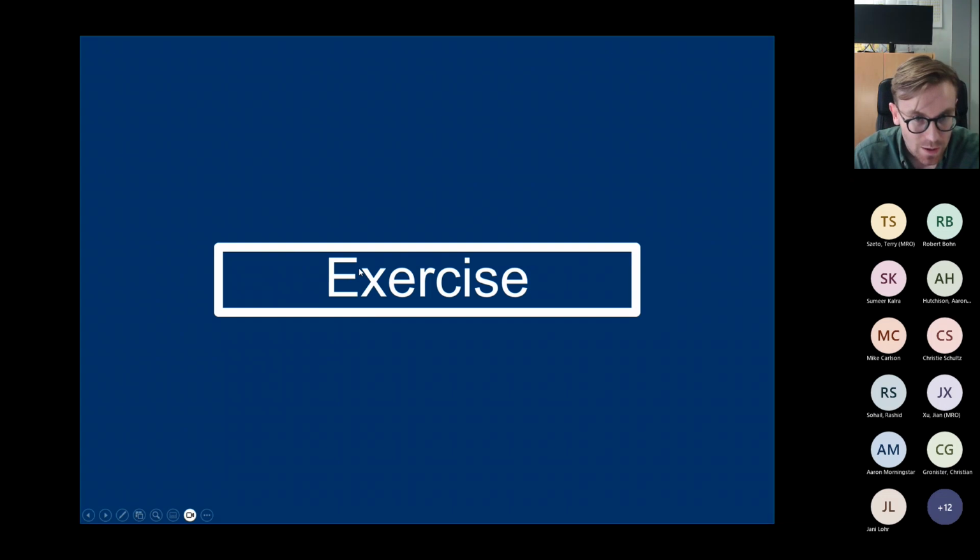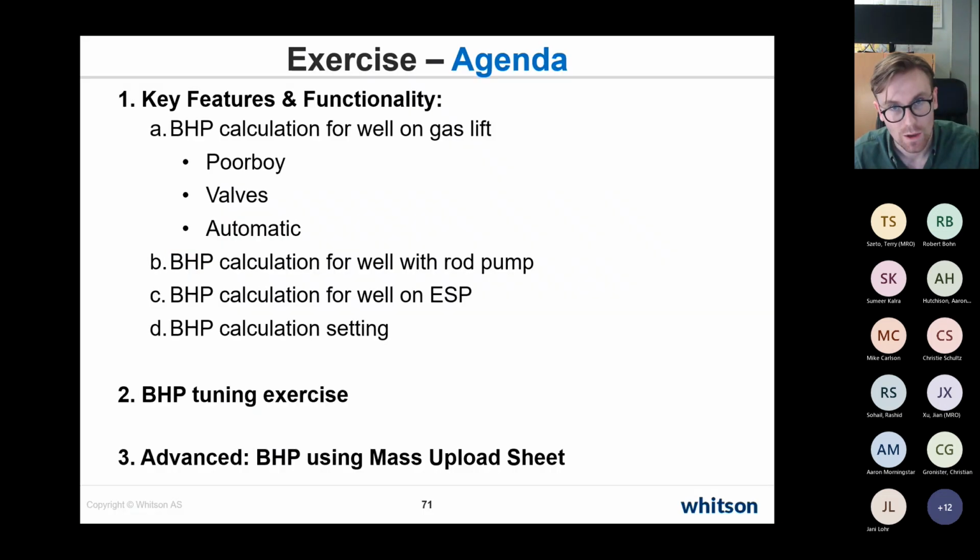So in the slide deck, we're now in the part that's after the exercises and further down. And that's slide number 71. The exercise is split into 3 different pieces. The first one is related to the general functionality of the bottom hole pressure calculation.